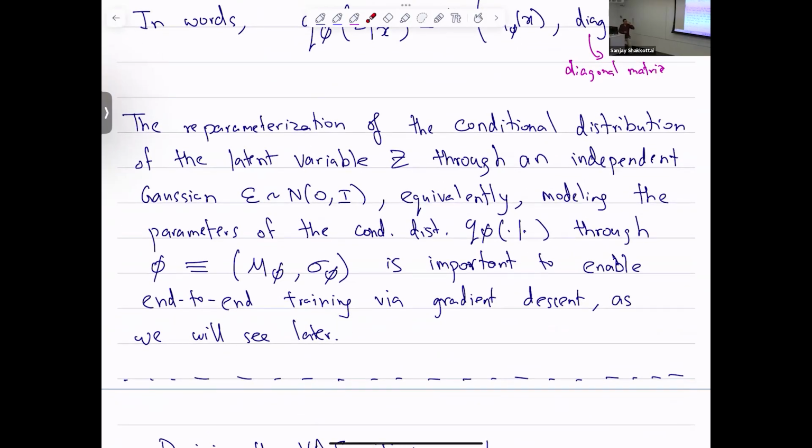This kind of reparameterization is important because you have a random variable in it, and if you want to do end-to-end training, you need this reparameterization, otherwise you can't pass gradients all the way through. The epsilon is off the pipeline when you push things through while computing the loss. Yes. What is the explicit form of the sigma X?